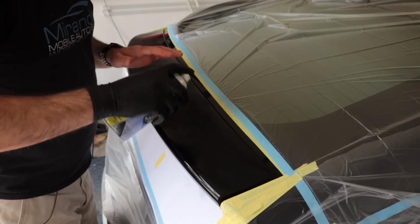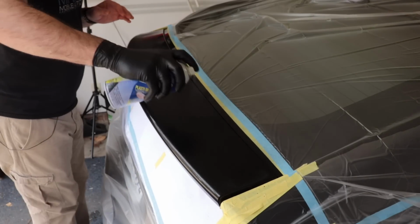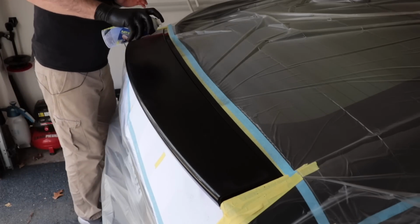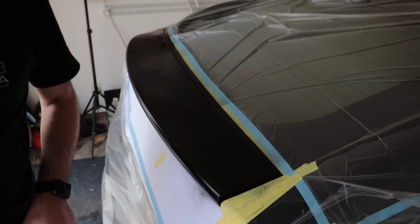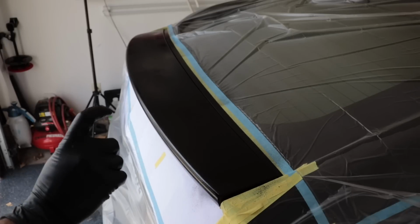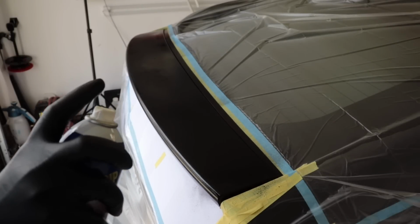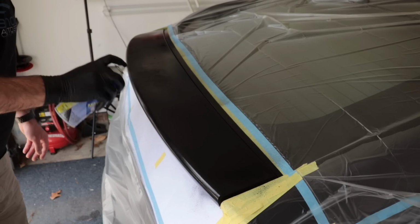Again, the first coat, very light. Barely any on there. You're just going to get a base coat. And that's it. That's the first coat. You notice that I pulsated. I didn't just do one spray. You have better control when you use it pulsating the trigger or the button here. So just light pulses like that.